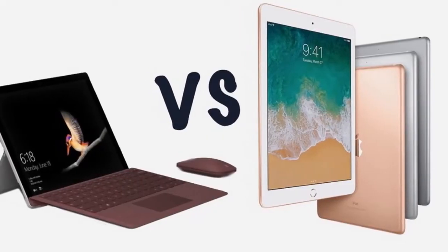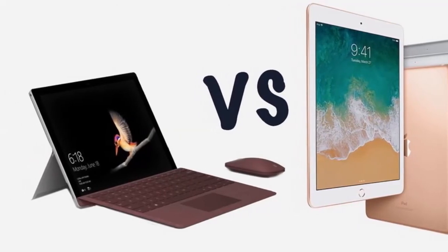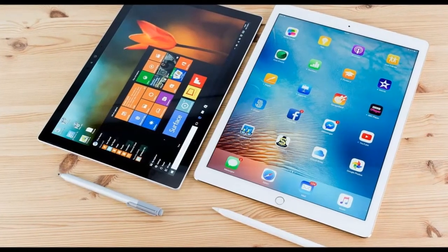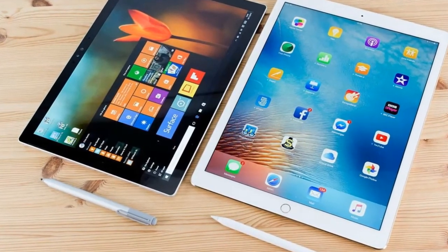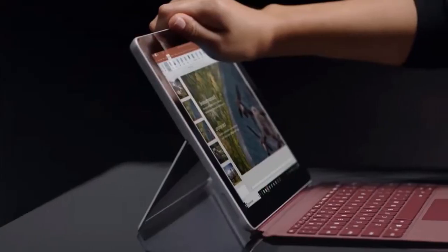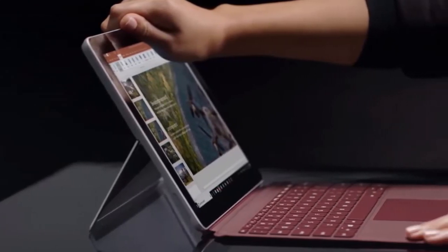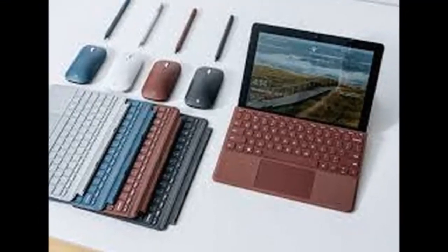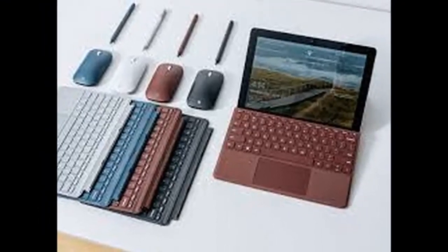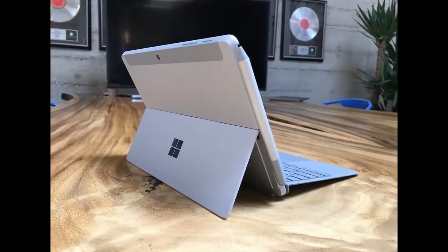Meanwhile, the iPad starts with 2GB of RAM that cannot be improved and 32GB of storage that goes up straight to 128GB. On paper, the Surface Go's extra memory and storage resources will give it a serious edge against the more limited iPad. However, you're paying more for that advantage, a cost that remains steadily above that of the iPad as you purchase the essential accessories for either tablet, which are infuriatingly sold separately.